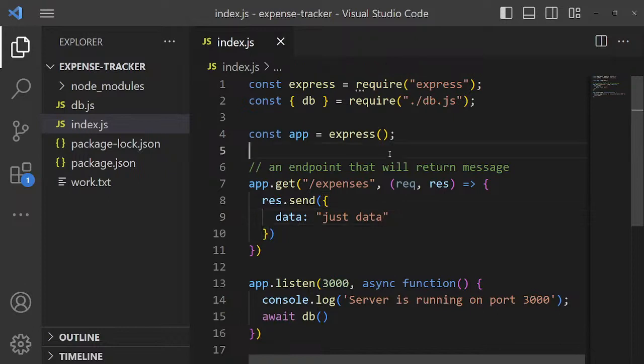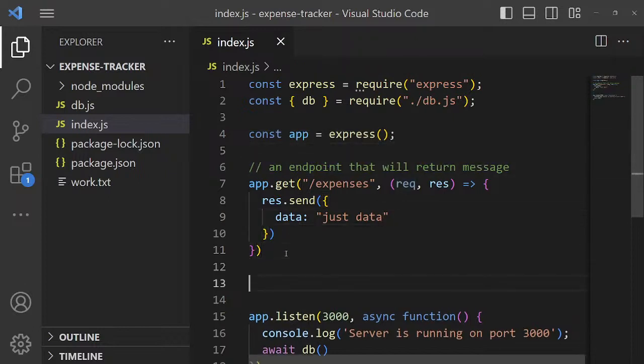One of the things that we always start with while doing an expense tracker or any app is CRUD: create, read, update, and finally delete. Since I don't just want to get the data, I will be creating the data.